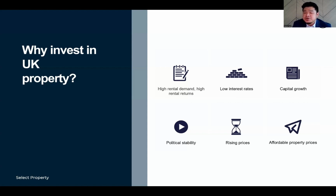And later on in this slide, I'll show you actual historical data on the recent reassessment we've done for 2 to 3 years holding, just to give you an idea of how much property has grown in the market in recent years. And politically, it is always a very stable market for the UK. I would say, despite Brexit, despite the pandemic, we do still see very healthy growth in the property market in the UK. This is really down to the macroeconomics of the UK as a country, and politically, economically, the UK has proven for decades to be one of the most stable countries, and that offers security and lower risk to your investment.